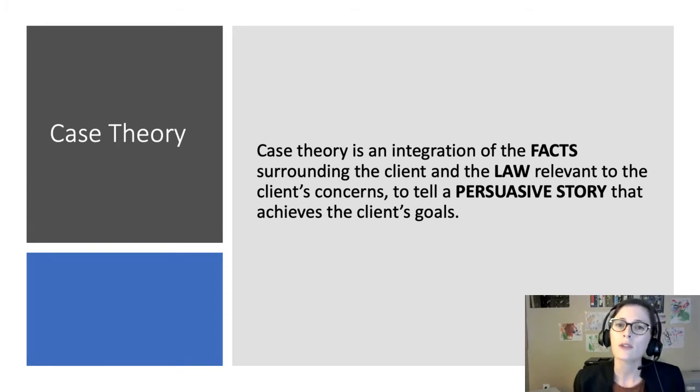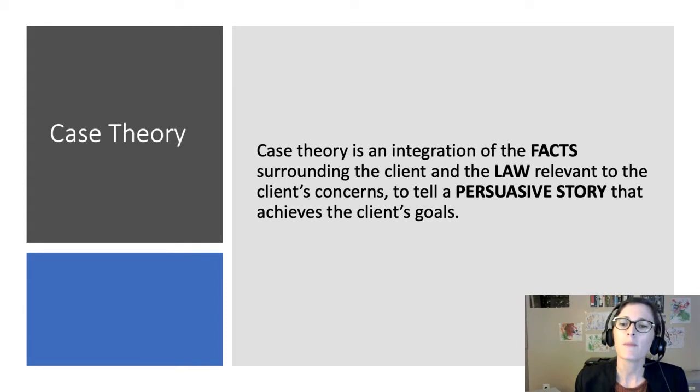Pathos. Your logical argument will be much more persuasive if it's wrapped up with a good dose of emotion. This is where you want to really know and appeal to your audience. The way you present a case theory for a judge is going to be very different than the case theory you present to your mom when you're arguing for a new dog.